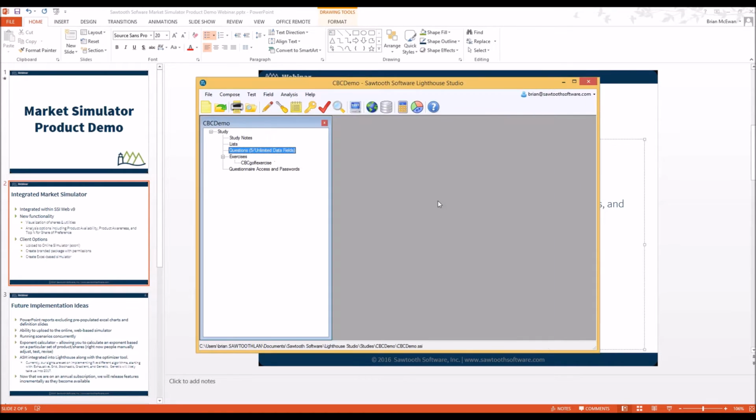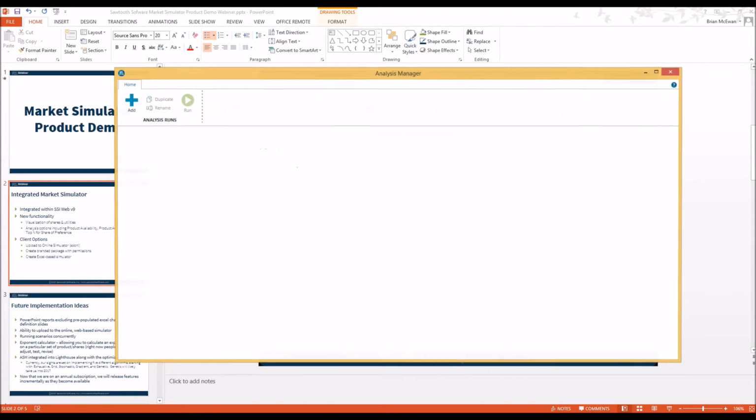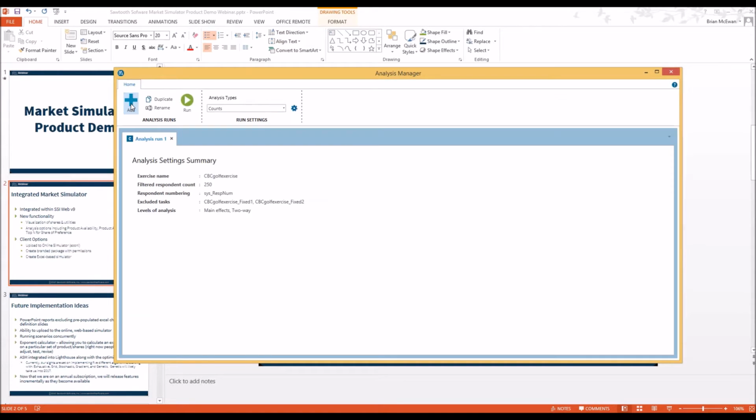One of the things that's changed, before we even get into the simulator, is how utility estimation is done. We have this new icon here. You can also access it under the Analysis menu. The idea behind this is more of a repository. In the past, you estimated utilities, we wrote them out to files, and you used those files in something else. In version 9, we have this new analysis manager, a repository, so that I can keep everything in the software without having to dump out files and mess up my folders.